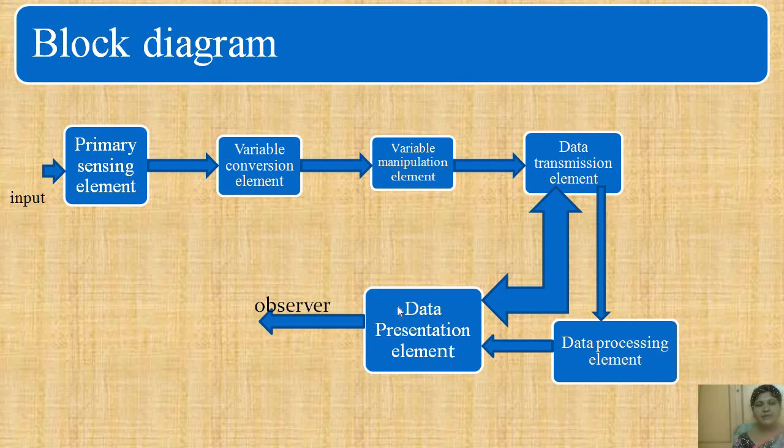The data presentation element presents the measured quantity in a presentable form so that the observer can read it easily. It can be given in the form of direct readings, a digital output, or a recording or print on paper. From that it is given to the observer so that the observer can easily read the readings.